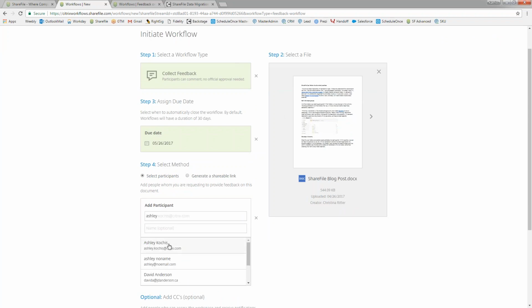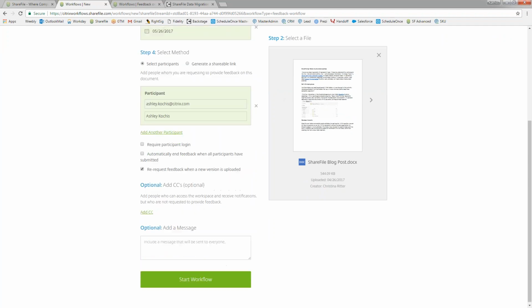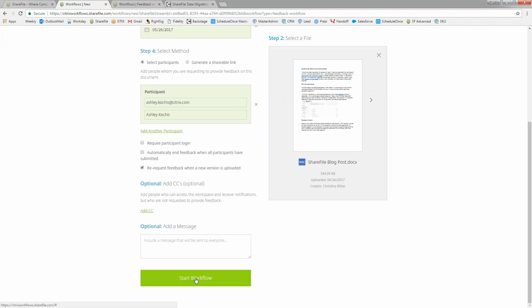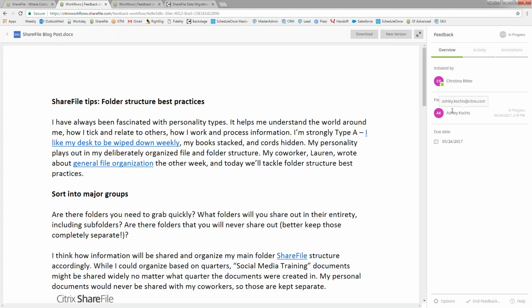So I will add one of my colleagues here, add as many participants as you need, require a login if you'd like, CC people on there, and customize the message. And when you start the workflow, that will trigger an email to any of the participants you've added. And that email will have a link that would open up this workflow feature.